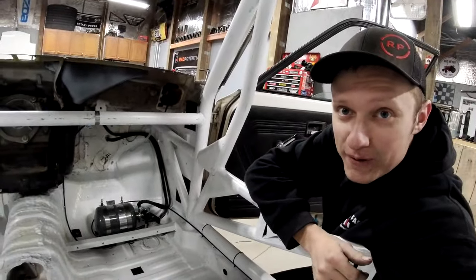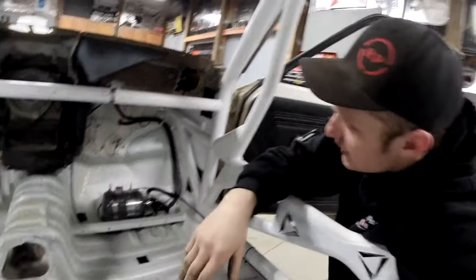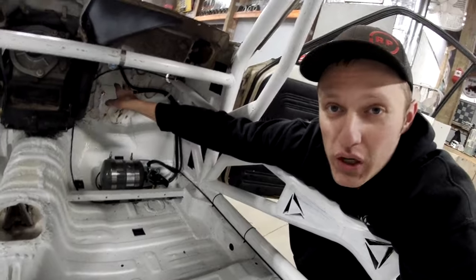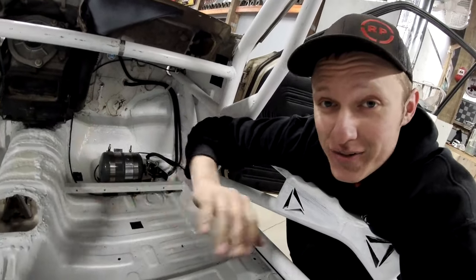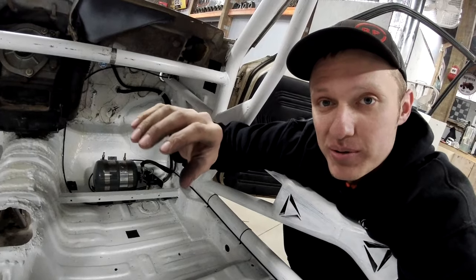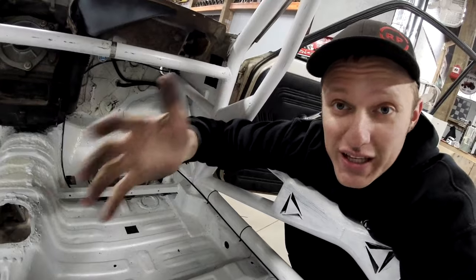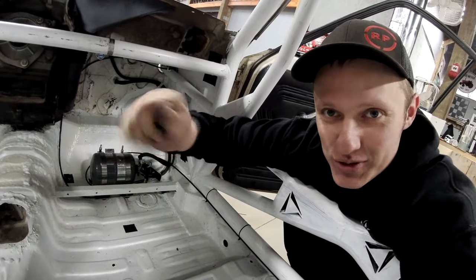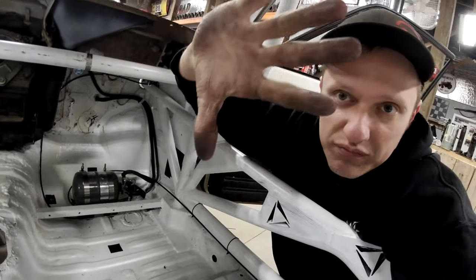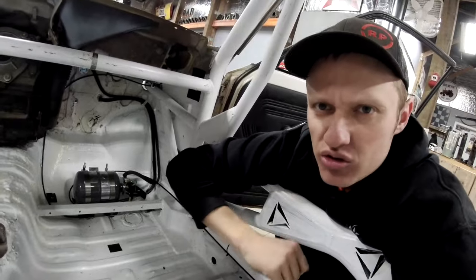Bada bing, bada boom. Look at that, fire suppression system complete. So y'all saw me bend and make the one fire suppression line. They're all about the same. The fire suppression line material is like an aluminum tubing with a rubber coating on it. You can bend it super easy by hand. You know, don't kink it. It's very easy to kink if you try to bend a very tight radius bend. But if you keep them at a solid 3-inch, maybe 2-inch radius, you'll be just fine.